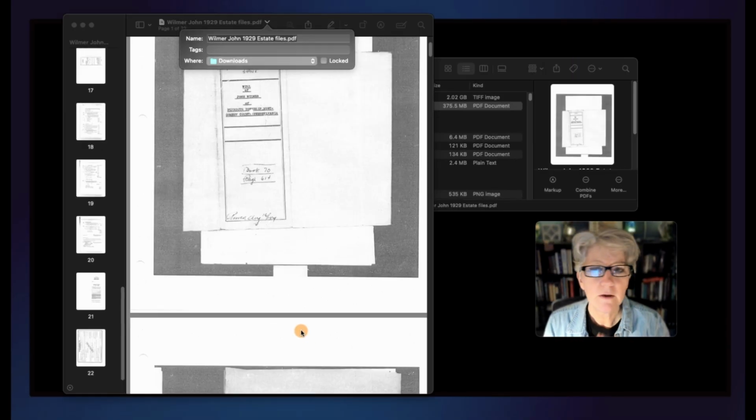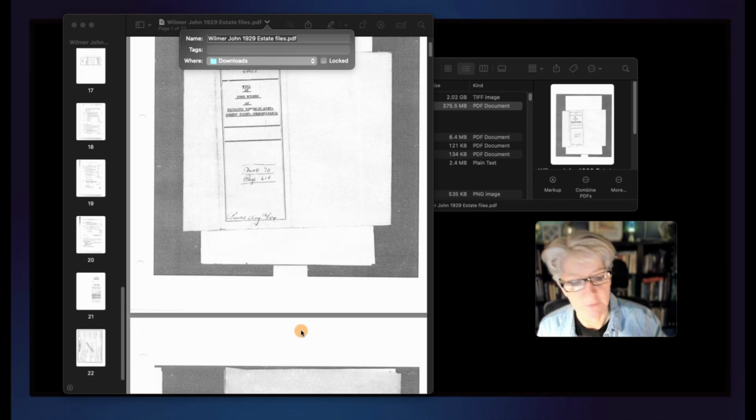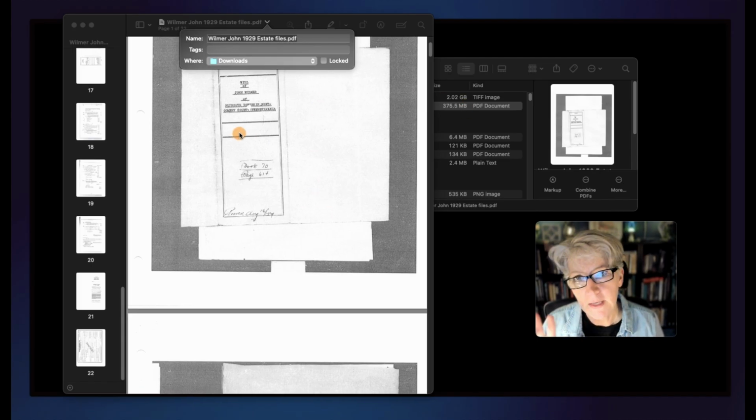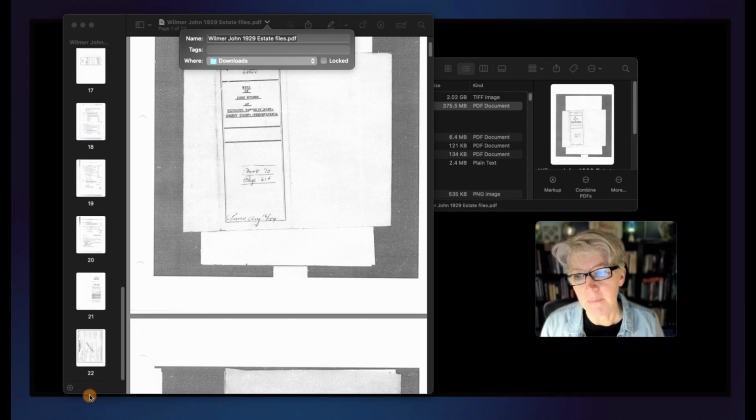Okay, I have my estate file now as a PDF, and what I'm going to do is add in all the pieces of the file that I scanned in separately, so they're all combined into one file. So I'm just going to drag the other documents to the bottom here of the thumbnails. And on my Mac, it then combines the PDFs all into that file.